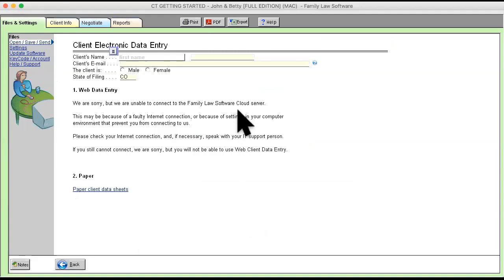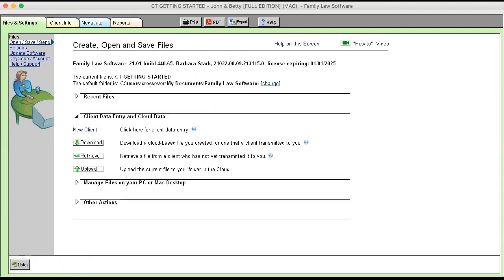At the beginning of the case, clients can enter the data on their own computer, and then you just pull that data into your computer, and it allows you to then start editing and not spend a lot of office time being data entry operators. I highly recommend that you fill in your own name and your personal email address and actually experience the process for yourself, so that when you explain it to clients and give them guidance, you will have experienced it yourself.